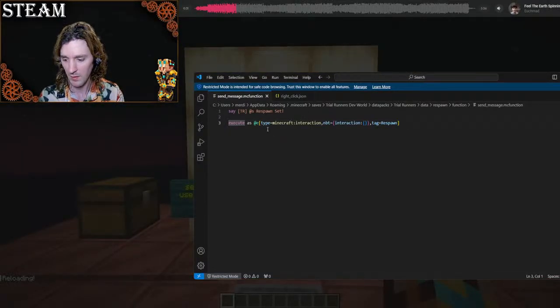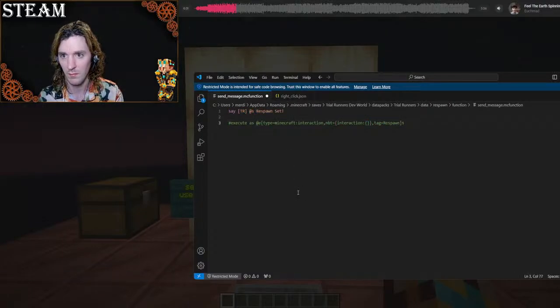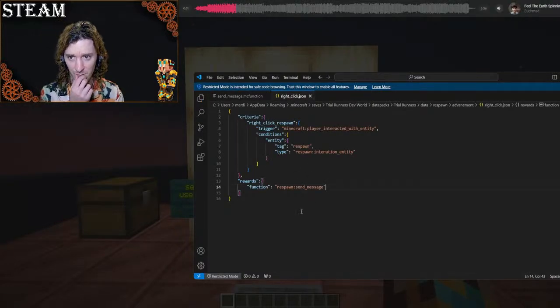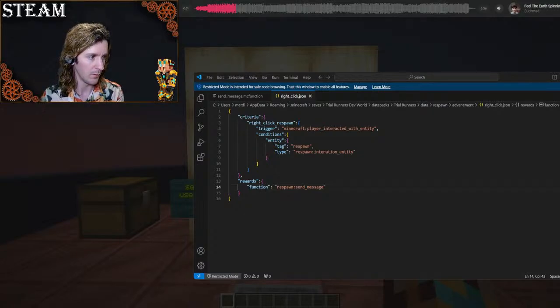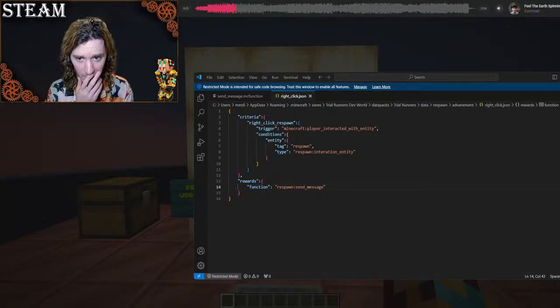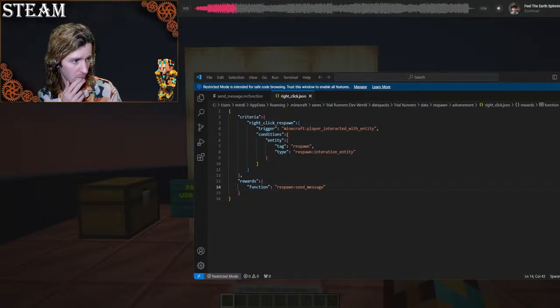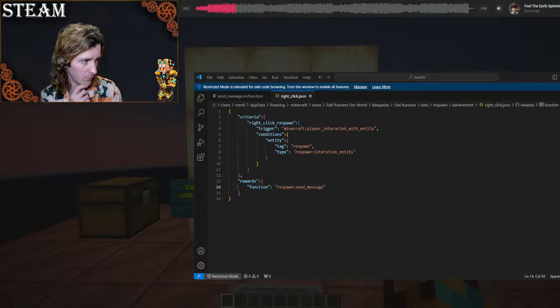So we're gonna hashtag that back out. We're gonna grab this. Save it. Oh, hold on. Okay. No, it still doesn't. I still get no message. So let's see what it says. Okay. So my namespace is the custom entity name.